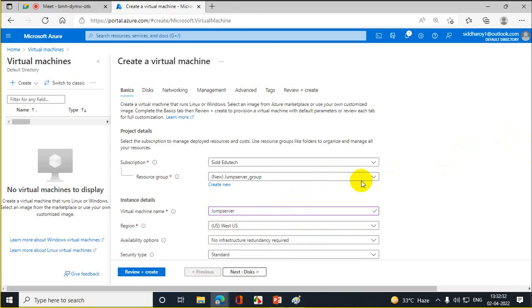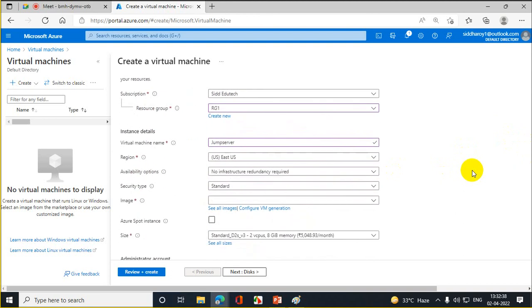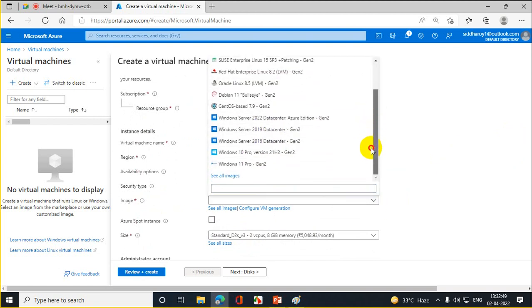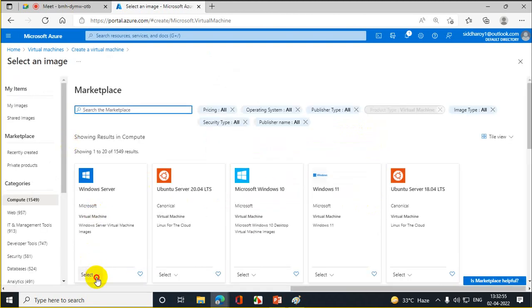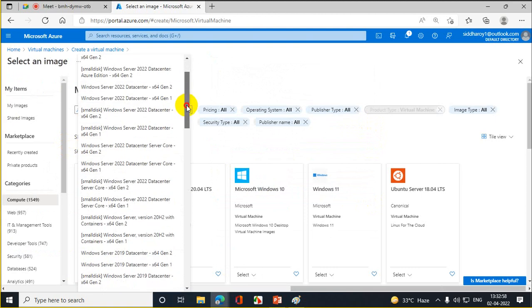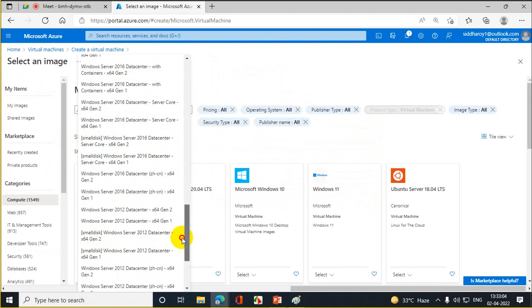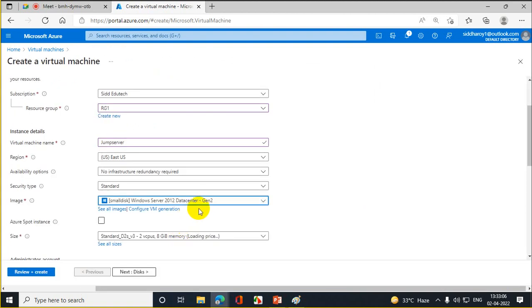I will select the resource group, that is RG1. Once I select RG1, my location also changes. No infrastructure redundancy required. Security type normal. For the image I will select Windows Server 2012 Datacenter, generation 2.